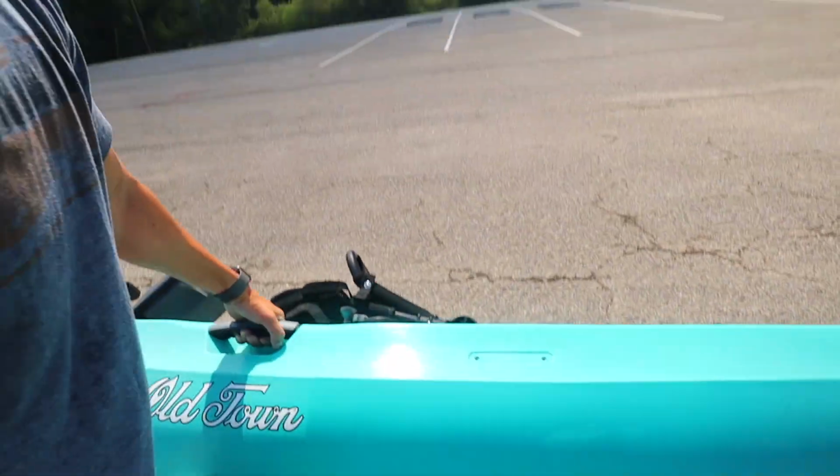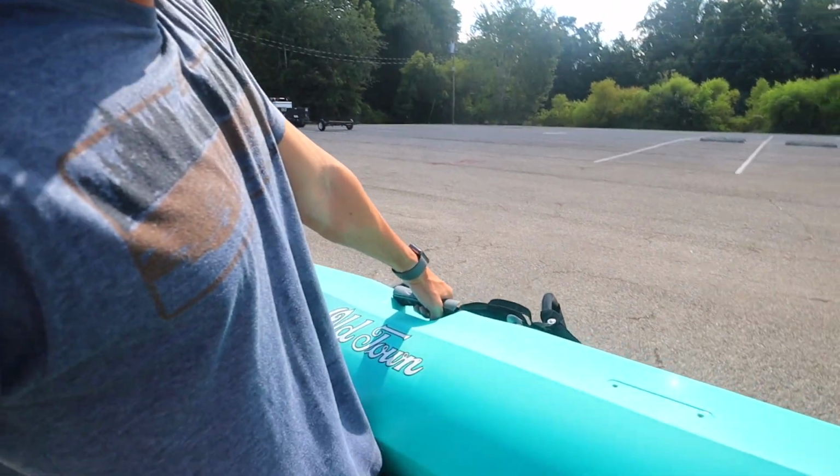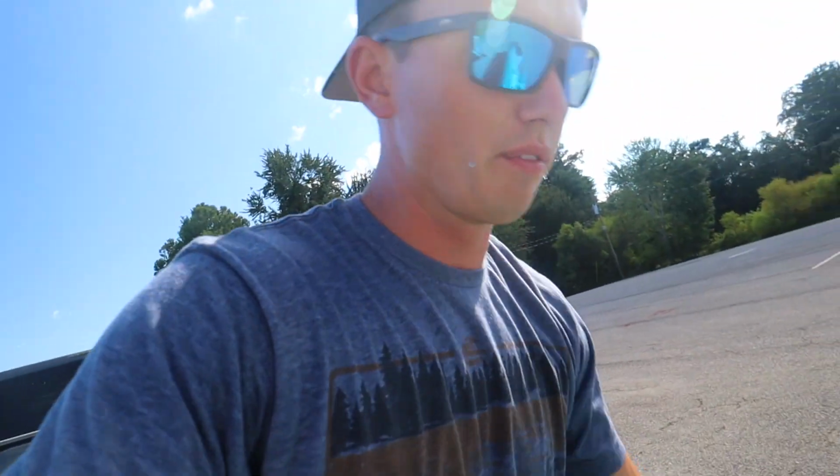Also, I had no clue that kayaks weighed this freaking much. So that weighs probably 150 pounds. I'm just gonna take a wild guess. I have no clue. Maybe it says it on some of this information.